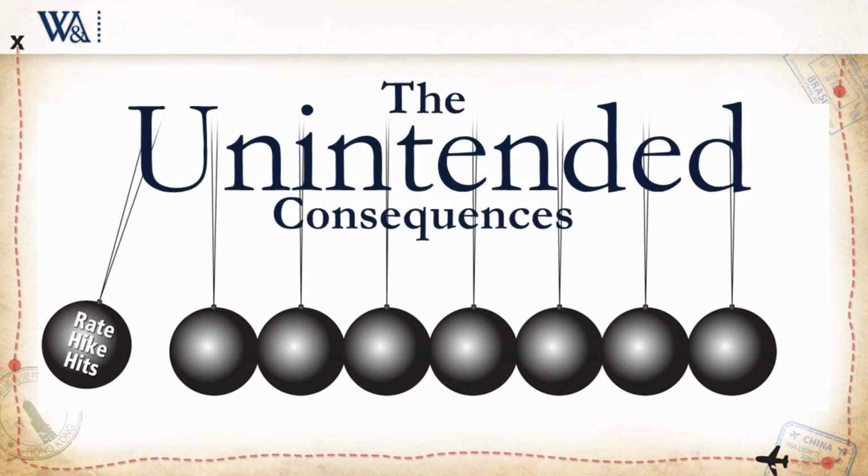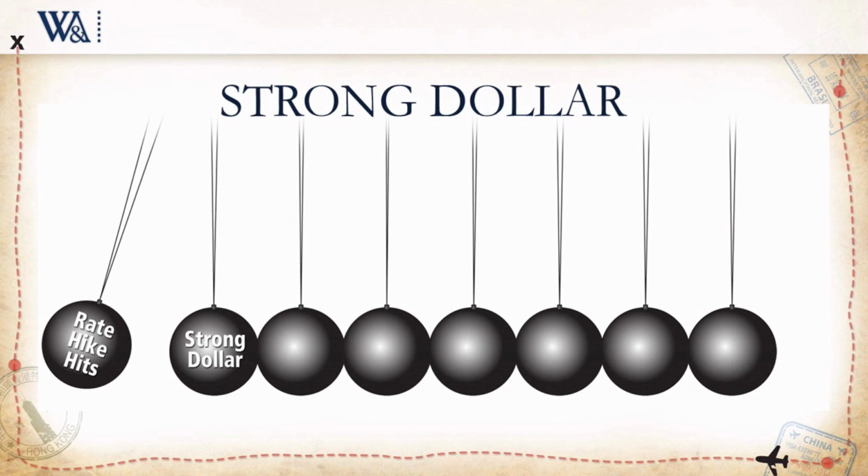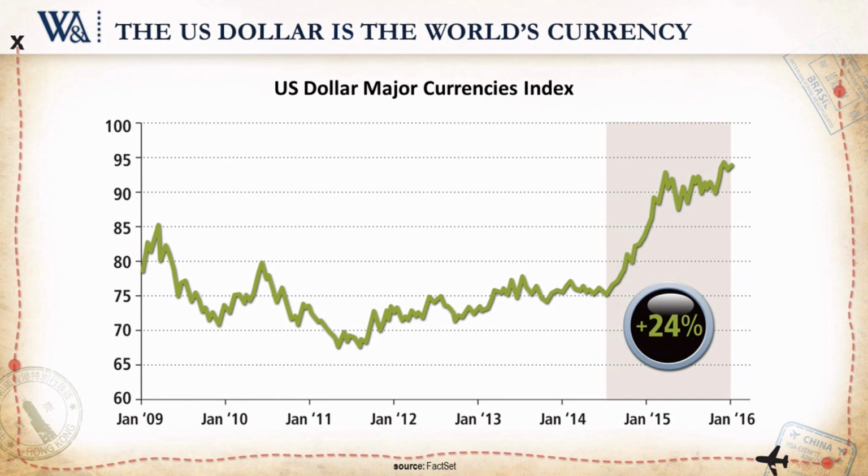So the intended consequence of the policy was, again, to suppress inflation threats. But the unintended consequences of the policy have been myriad. So let me just walk you through. You have this nice little graphic. You have the first rate hike hit. And what happens is the dollar strengthens, because everybody else is cutting rates. Now, the dollar, don't let anybody tell you that it's no longer the world's reserve currency. It is. It is 60% of global currency reserves. And it's 50% of all the transaction volume that happens on the planet. It is the biggest financial asset on the planet. And within an 18-month period, it went up 25%.